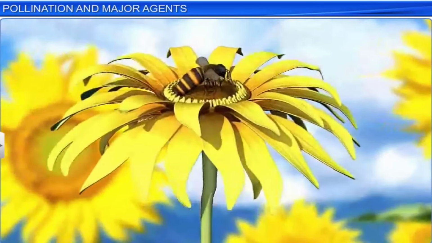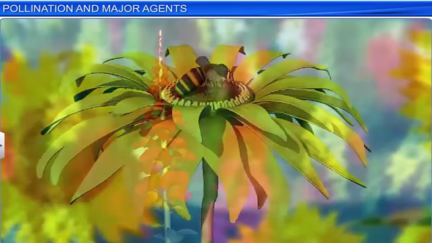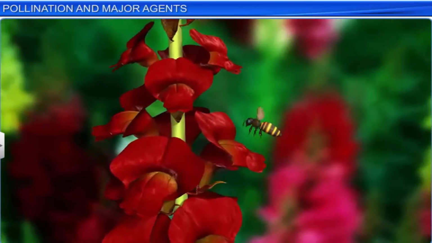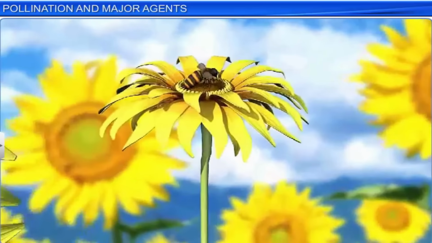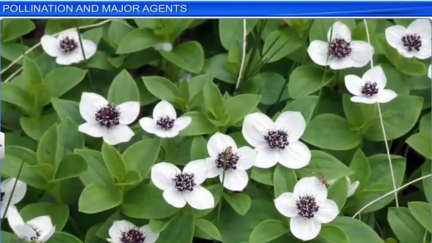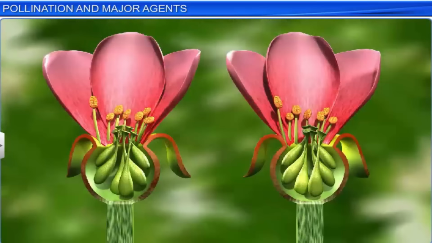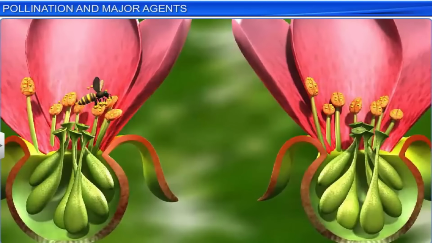Insect-pollinated flowers, for instance, are usually large and fragrant. However, if they are small, they are bunched together in an inflorescence to make them conspicuous. Moreover, these flowers produce pollen grains as well as large quantities of nectar to reward the agents. When a pollinating agent comes in contact with the anther, its body gets covered in a coat of sticky pollen grains.